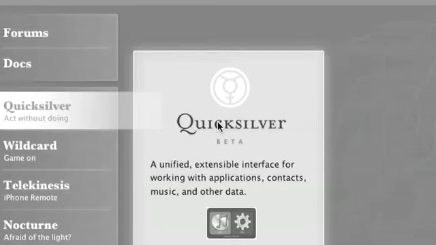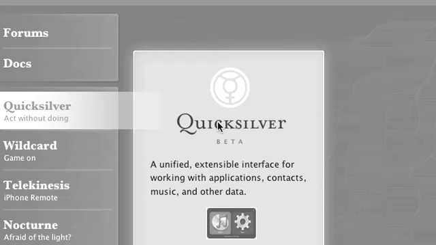Hello, this is Bwana from Bwana.tv, and I'm going to be talking about Quicksilver a little bit for Macintosh. This is a tool that a lot of people have heard about, and some people install it but don't use it to its full capacity. Quicksilver has a lot of features that a lot of people don't know about, and a lot of features that will blow your mind away.